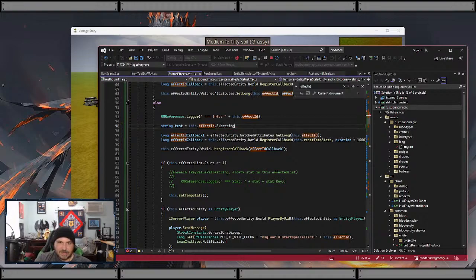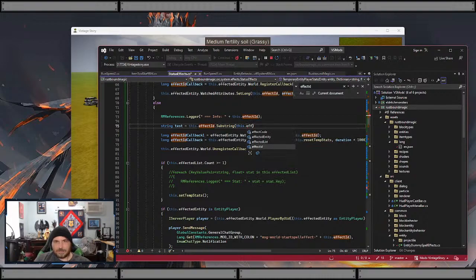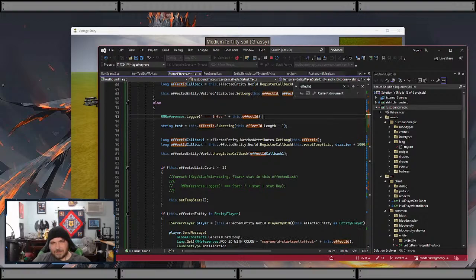So the starting index would be this affected ID dot length, the number of characters, right? Length -1, I think that's what I want to do.